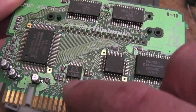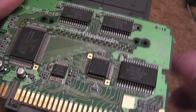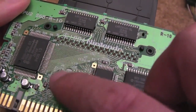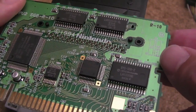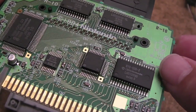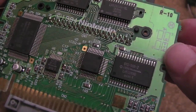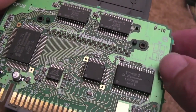You can see the CIC chip here. I've got a Super Famicom here, so it's the Japanese variant, and this is a PAL lockout chip. So for the moment I've just been using this with one of the little pass-through adapters where you have a SAC cart on the side to provide it. It's a SIC chip, not CIC chip, and that's working fine. Whether that's actually caused me a problem, I don't know.